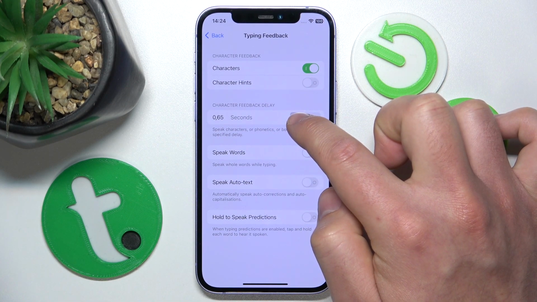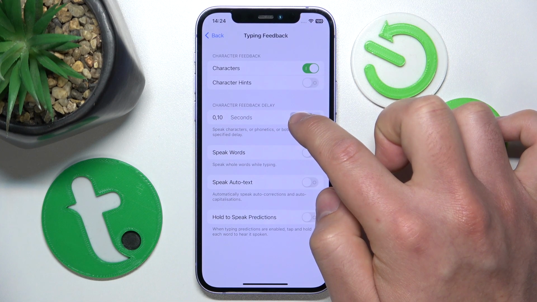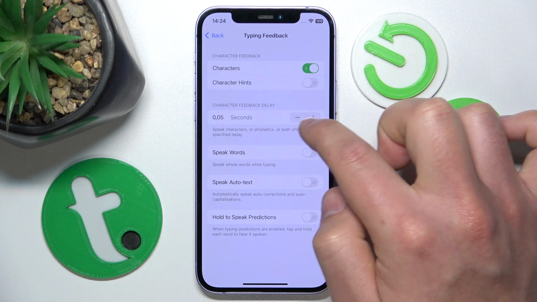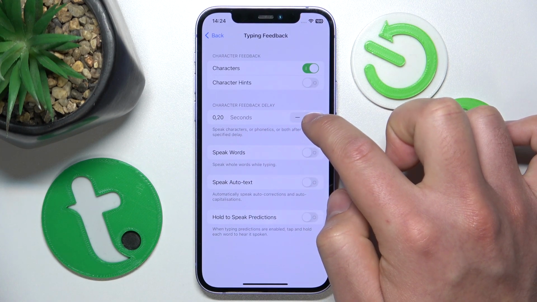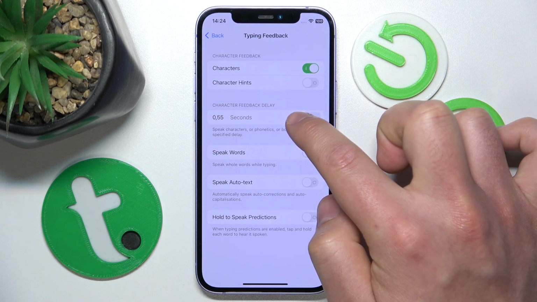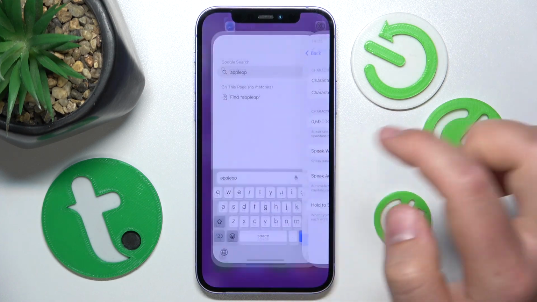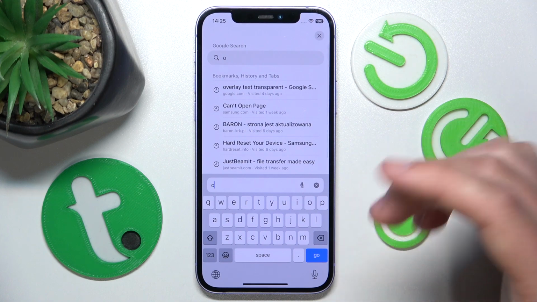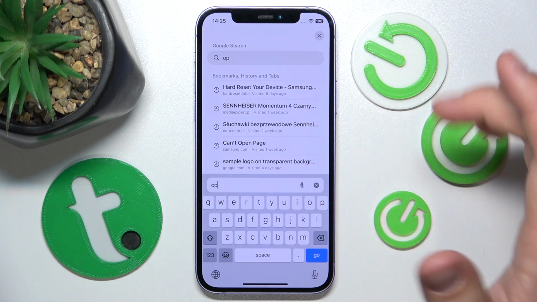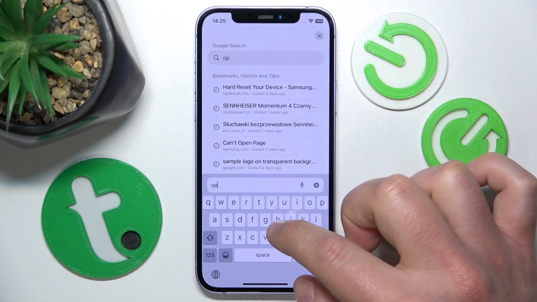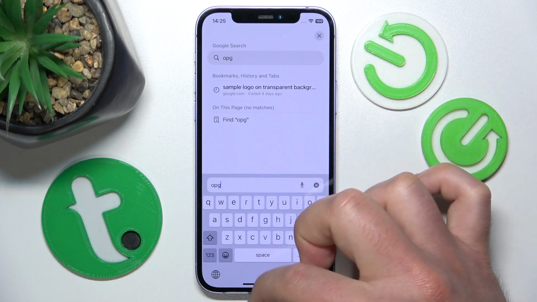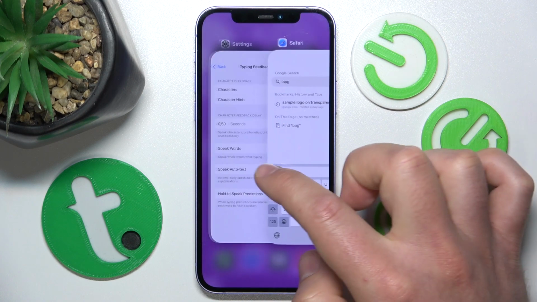With a minus, you are going down by 0.05 seconds. So if you make it half a second, as you can see, half a second after pressing the specific letter, you're going to get the feedback.